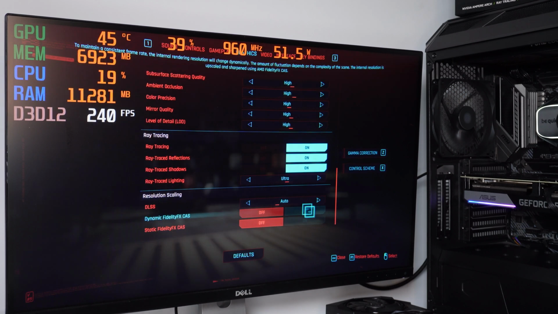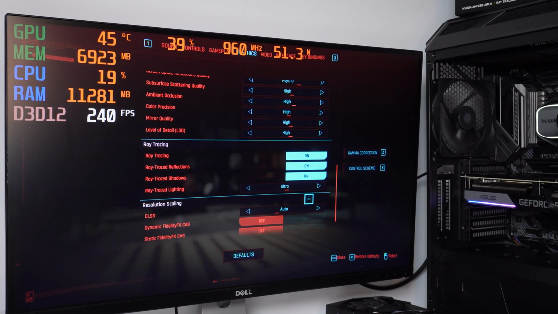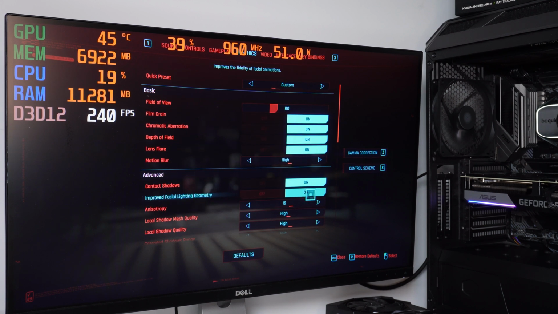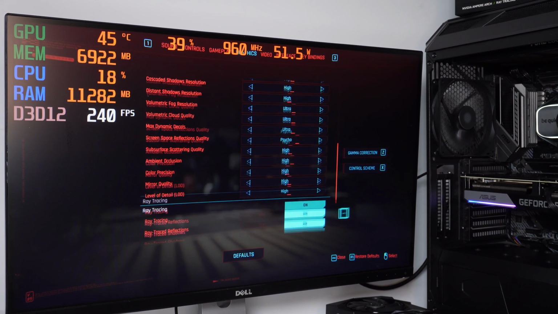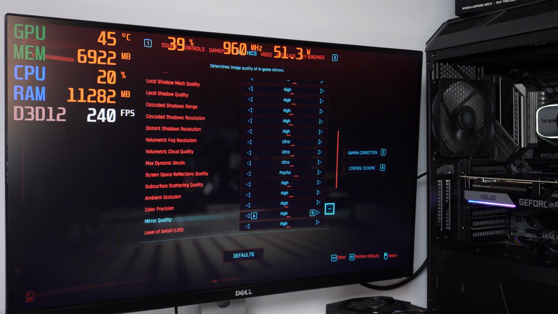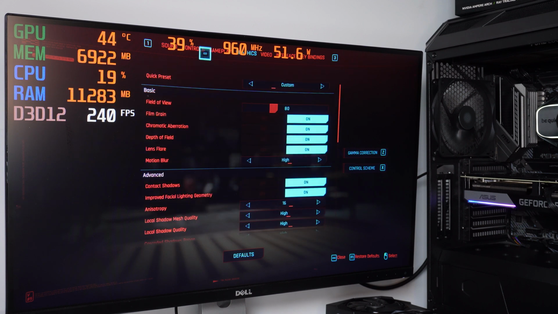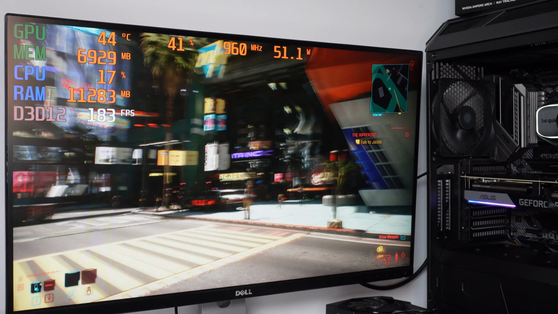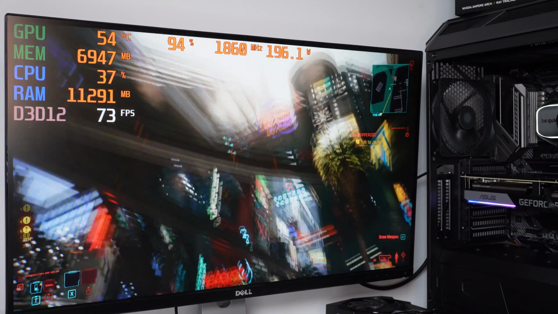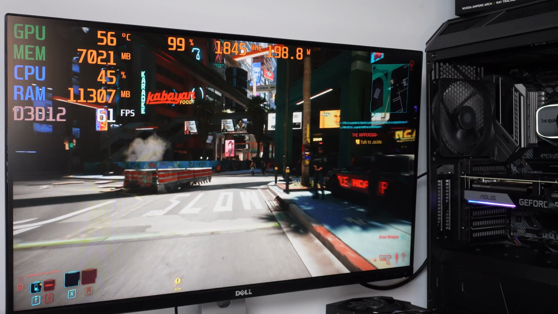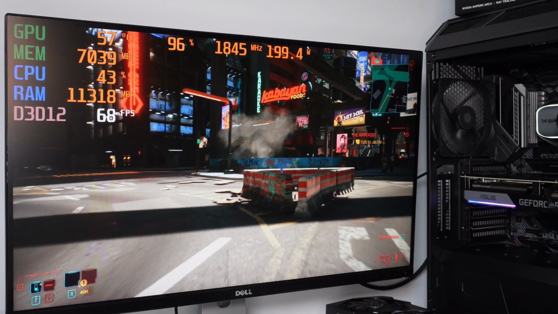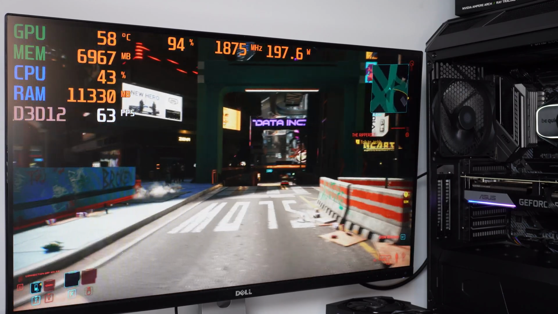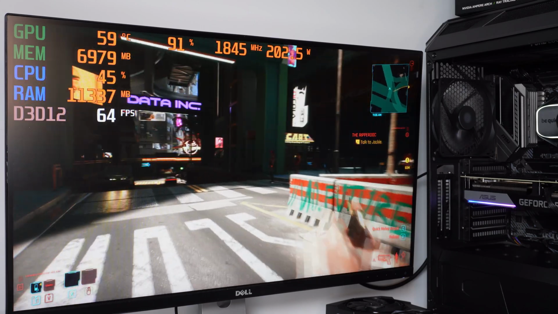Next in line, guys, we're talking about a very challenging game for this card, which is of course Cyberpunk 2077. As you can see, everything is set on high, on ultra, with DLSS enabled, and the resolution is only set to 1080p this time around because I wasn't really sure that 1440p would give good gaming performance. But even with everything set to high at 1080p, as you can see, the card is working just as hard as in Doom, with 200 watts of power being drawn and around 1800 to 1900 megahertz.